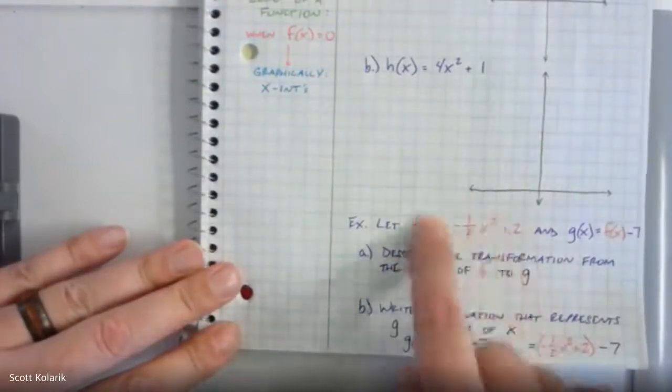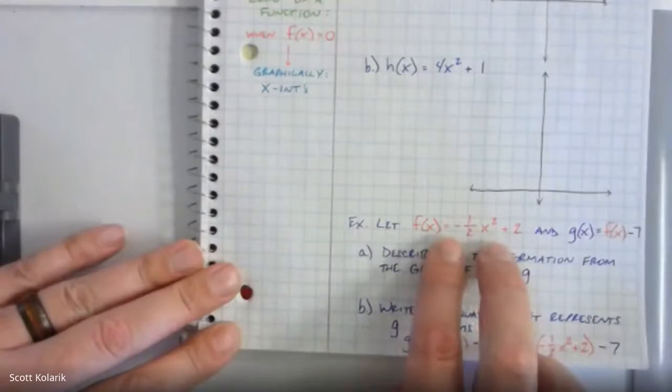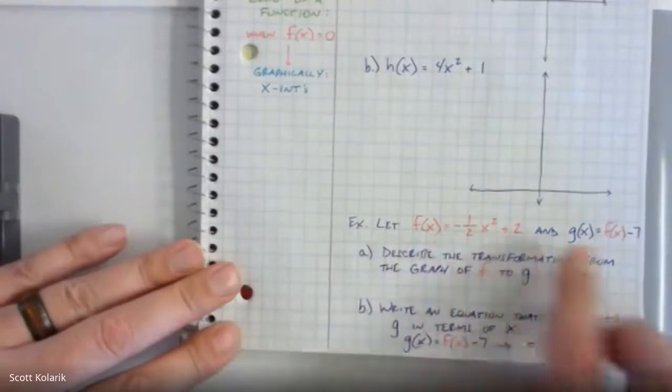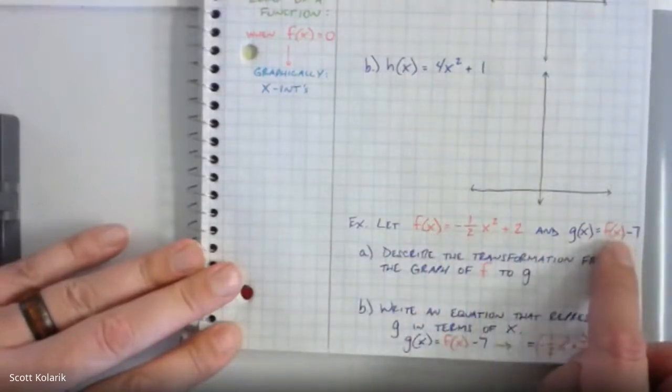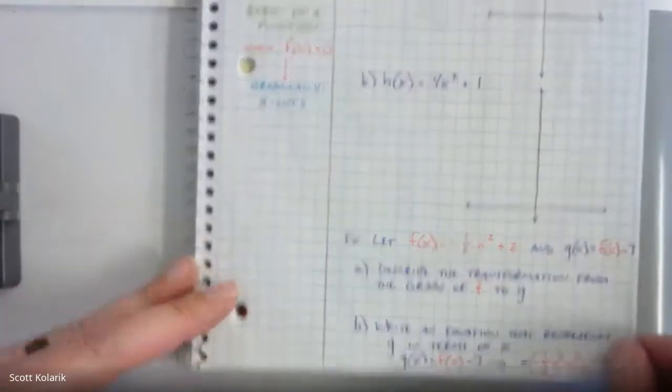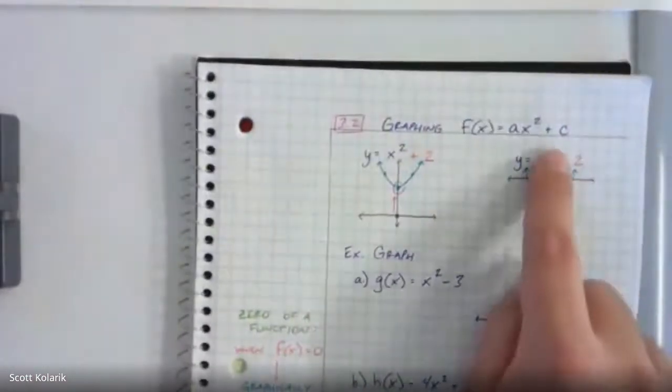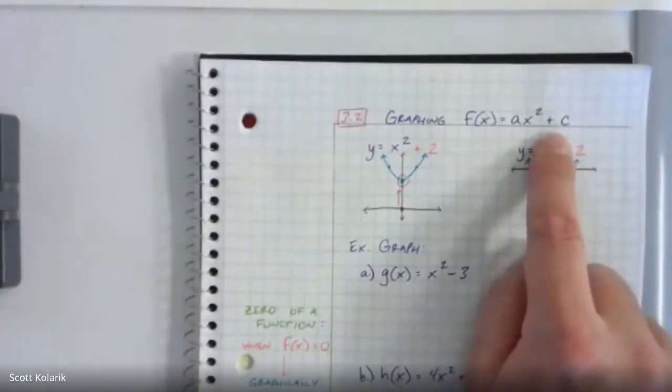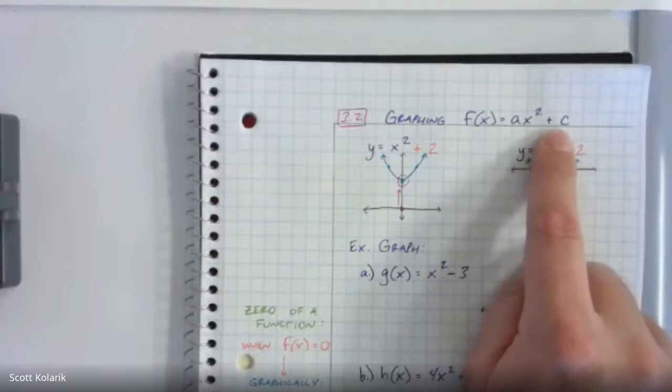It represents some shape on the coordinate grid. That's what that f of x is. And then it's subtracting 7. Well, simply put, it's just doing what we talked about at the beginning of the lesson, right? This plus c tells me how it's moving vertically. How is it moving vertically? If I'm adding some number here, it's moving up that many. If I'm subtracting some number, it's moving down that many.